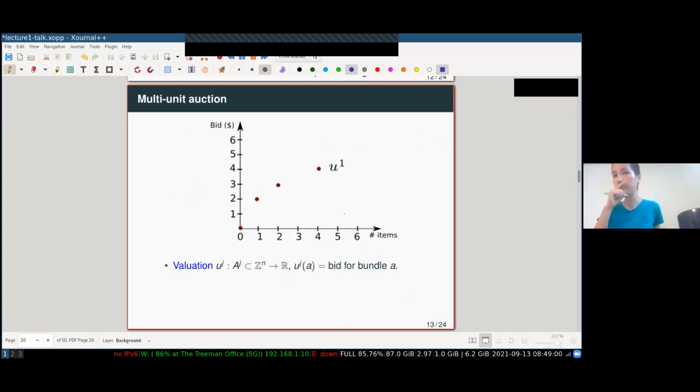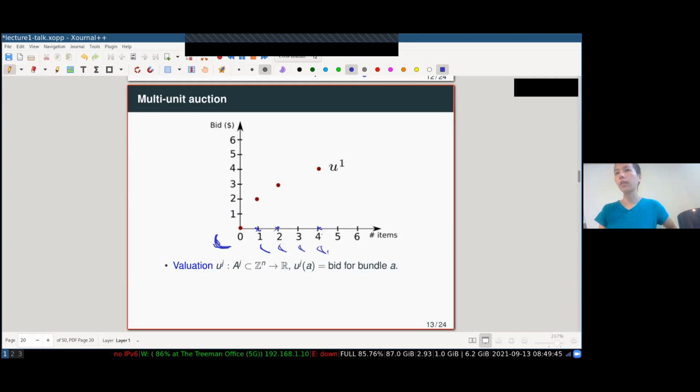So I still have one item, right? I don't know. Well, I'm really bad at coming up with examples. So let me just imagine I'm auctioning off some very rare bananas here, right? And I have multiple copies of these bananas. I don't have infinite, I have a finite number, and I want to sell them all. Okay. So in this case now, instead of auctioning off one banana at a time, I could just allow the agents to make bids for subsets of my bananas, right? All the bananas are the same. So basically, I allow the agents to submit a bid now, which is a function that eats lattice points, right?